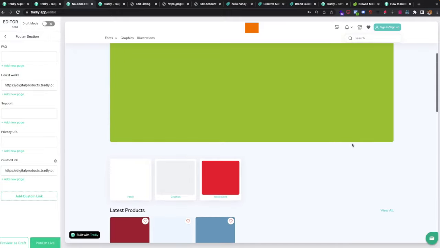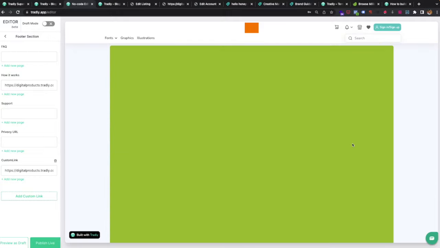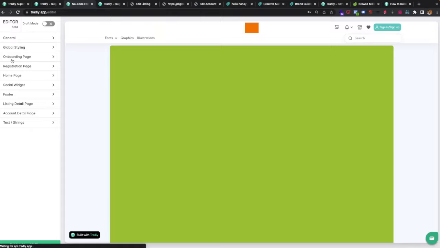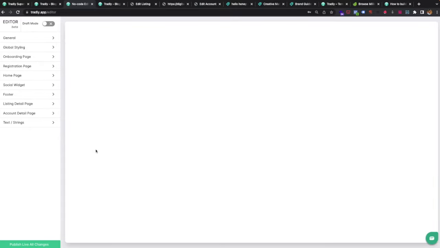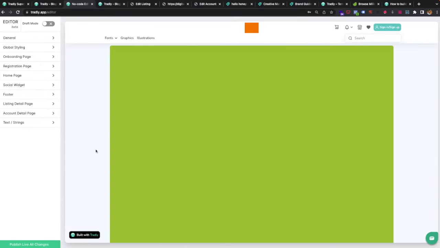Okay, that's very simple. That's how you can use the editor. We are continuously adding more things to allow you to change any items in the whole design system. So if you have any ideas or any feedback, let us know.